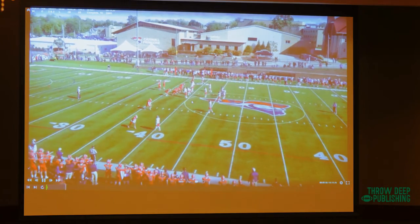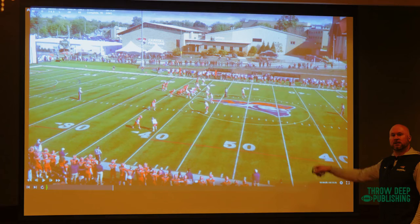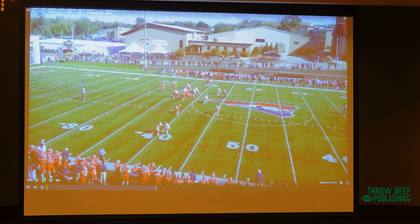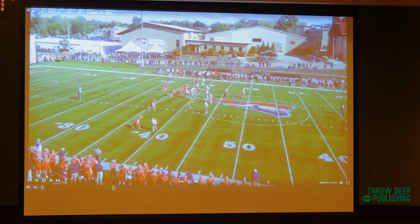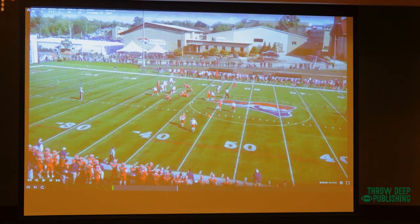Same exact look. What if he's pressed up? That's okay — we work this five-yard square in versus all types of different leverage, we should be able to throw it. Same exact defense, they're going to bring pressure, safety's fitting in the box, this guy throws hands hot, we get a release. Now it's an even longer touchdown versus the number one defense we played against. If we threw the Dino route down here, it's still open — but in our league, that's about all you get sometimes, and we've got to be able to complete that even to the field.